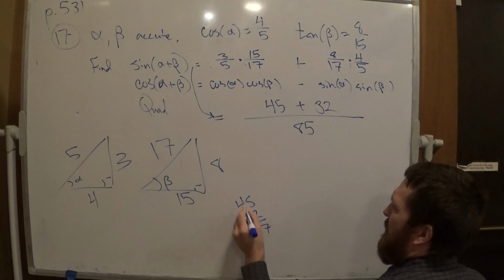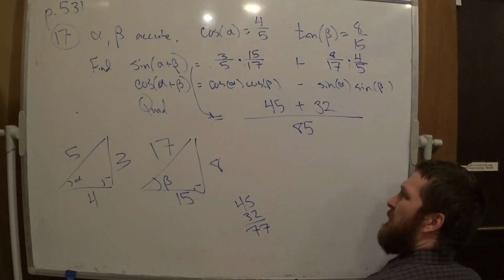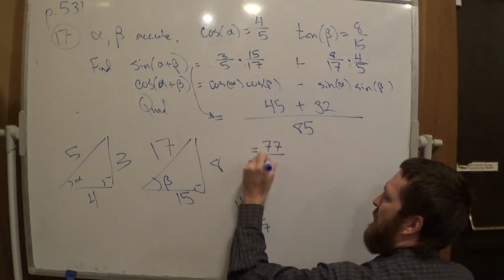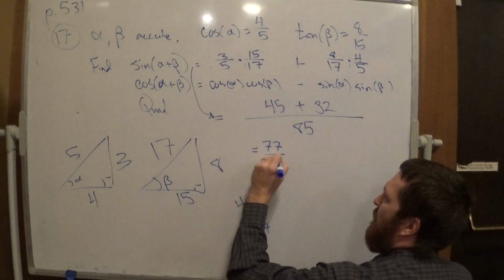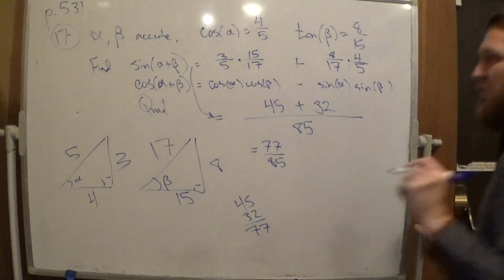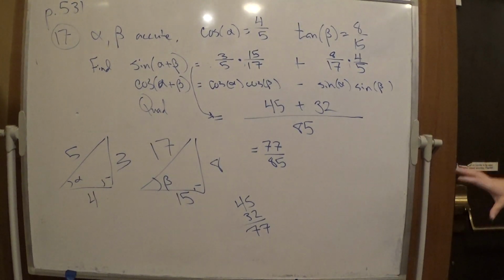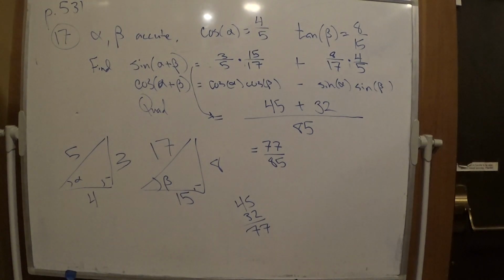Something 7. 7? 77? Yeah. Is that right? Okay. So 77, oops, yes, 77/85. Okay, any questions about that? We got that. I think in the back of the book, for one of the answers, it gave a negative number. Ooh, okay, we'll see. And unless it might have been a different one.